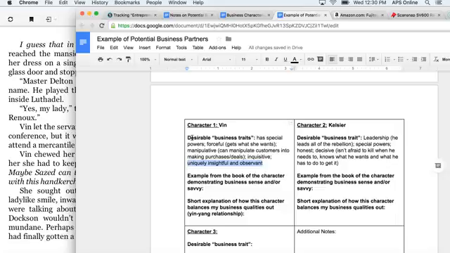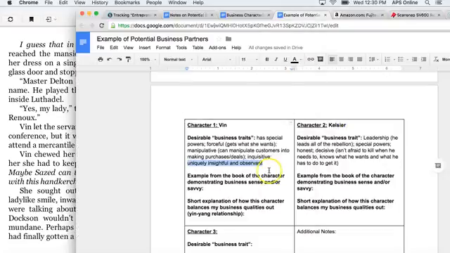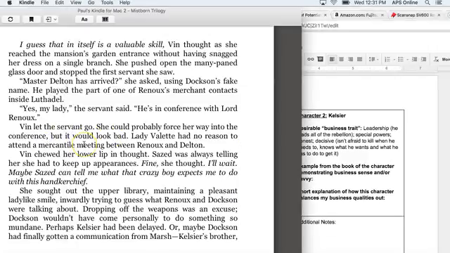And Vin's ability to observe and take kind of notes in her head would be really valuable to me because I'm not good at taking notes in my head. I tend to forget these things. So, where do I see this? Because I can't just say it. And I need you guys to do this too. What's the evidence? That's this section. Example from the book. I see it right here.